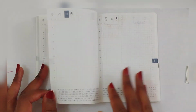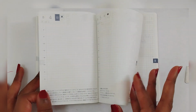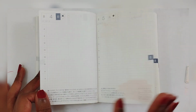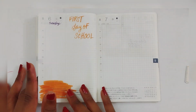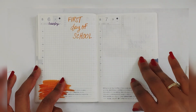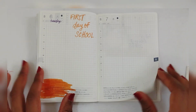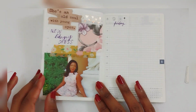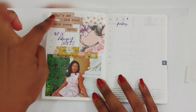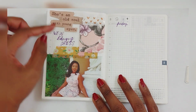And then I skipped a few more pages because either I didn't have anything or I had just gotten the journal. And then I have the first day of school, which I have not printed the pictures to go in here. And then I have this last page, which is my favorite. And I cut out a piece of that quote again.